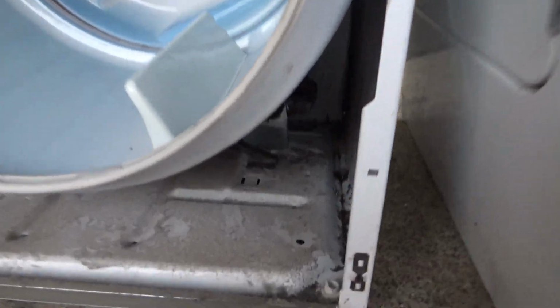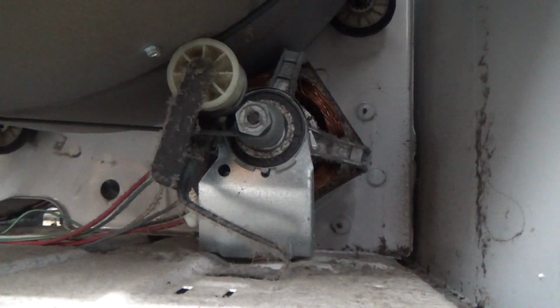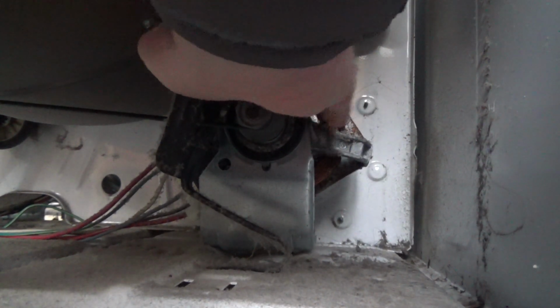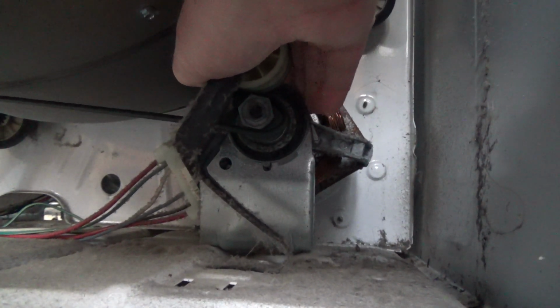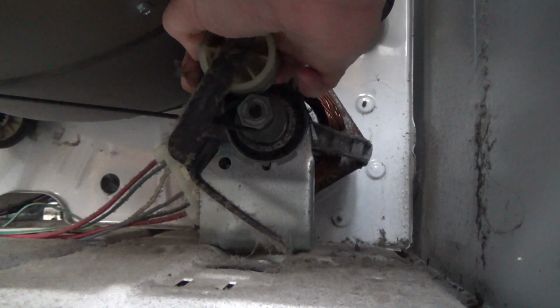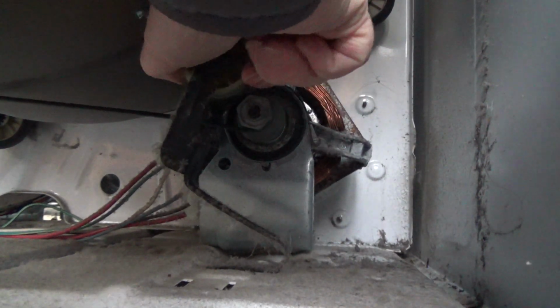Oops. I don't know what I just did with the camera. I bumped something, but it says it's still recording. So, you kind of do this without even looking. I put my thumb, hopefully this is coming up, on the wheel. Pull it back. It's fighting me a little bit there. Oh, the darn belt's kind of stuck on there. There it goes.